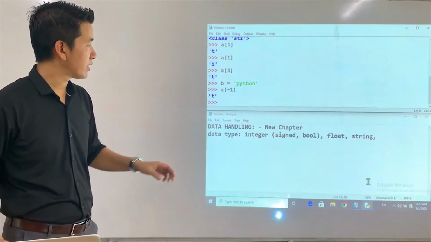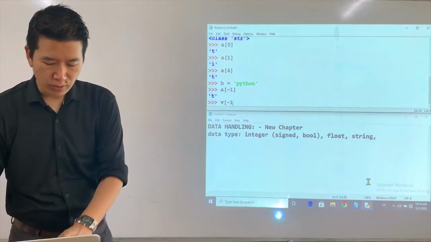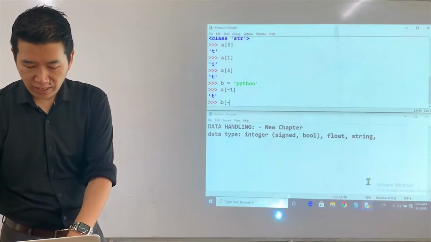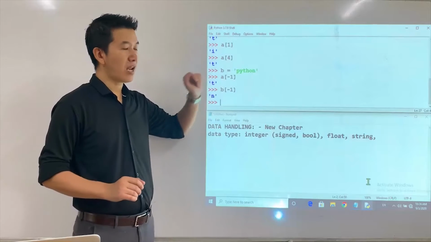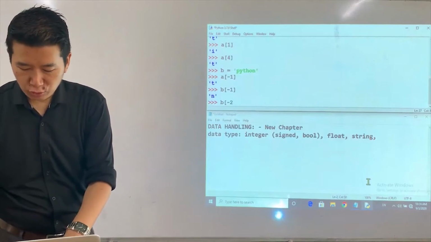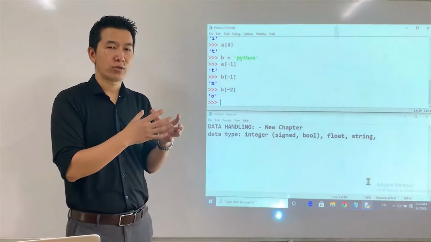So when you press enter, you have B of minus 1, right? So when you press enter, you will get the last character. And then B of minus 2 means you will get the second last character. This will go on and on, right?